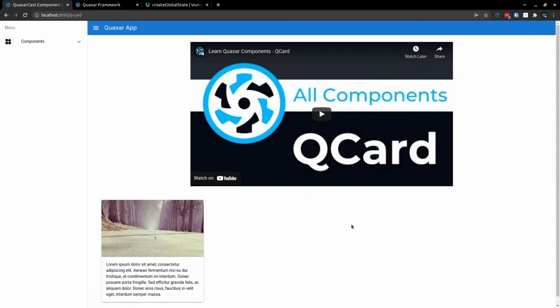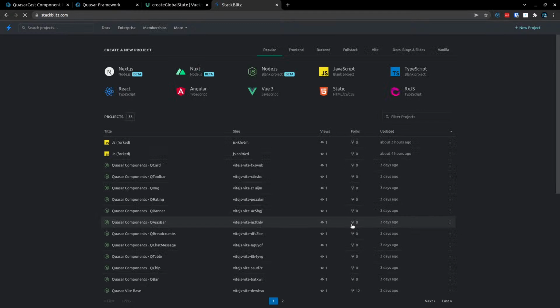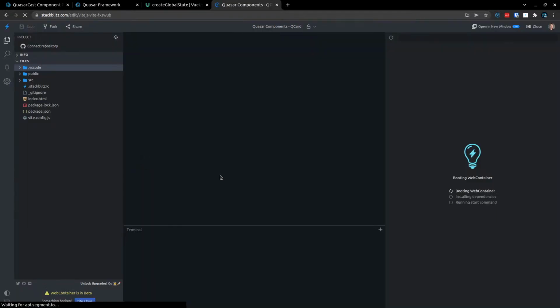But the other thing is, you know how often you have a GitHub repo with a project and everybody asks for a GitHub repo. So I thought, all right, I'm going to go all out with this. I'm going to give a StackBlitz repo. So if you go to stackblitz.com, let me just turn my light on here. Here we go. Here's some examples that I've got, like the QCard repo.